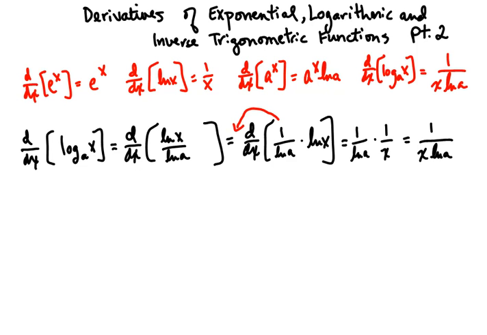All right, so we have these four formulas that work with exponential and logarithmic functions. The derivative of e to the x is just e to the x. The derivative of any other base than e to the x is whatever that base is to the x times the natural log of whatever the base is.